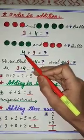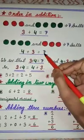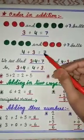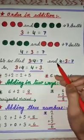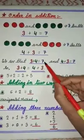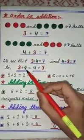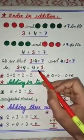Here 4 green balls plus 3 red balls gives 7 balls. So this shows that 3 plus 4 equal to 7 and 4 plus 3 equal to 7. Answer remains the same. So we can say that 3 plus 4 equal to 4 plus 3.